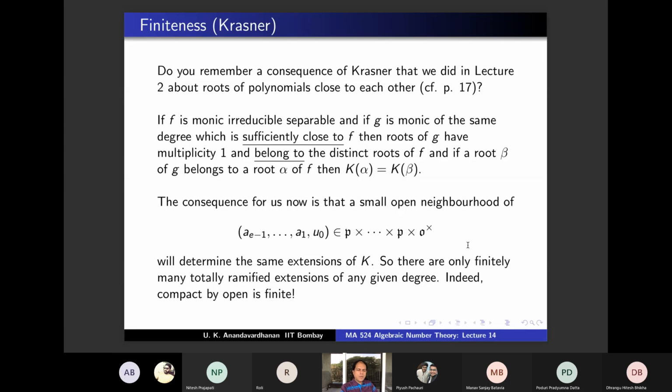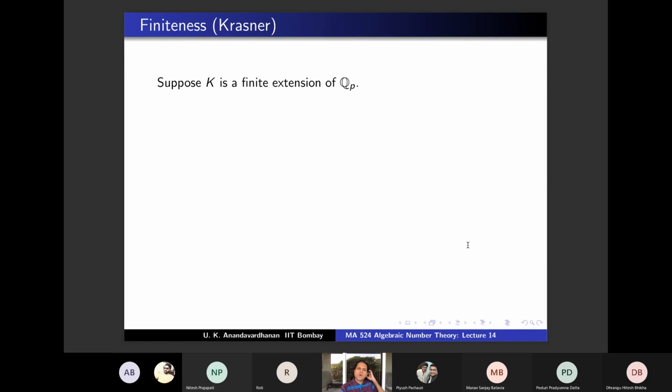Okay, so the conclusion is, if you give me a degree, there are only finitely many totally ramified extensions of that degree. And now we can conclude. Now let's also assume that K is a finite extension of the p-adic numbers. Such a field is often called a p-adic field. Here my p is not the script P, it is the usual p. So when I say p-adic field with the usual p, not that Gothic P, that means it's a finite extension of Q_p. In this case, you know that the residue field is finite, and because unramified extensions are in bijection with residue field extensions, you know that there is a unique unramified extension.